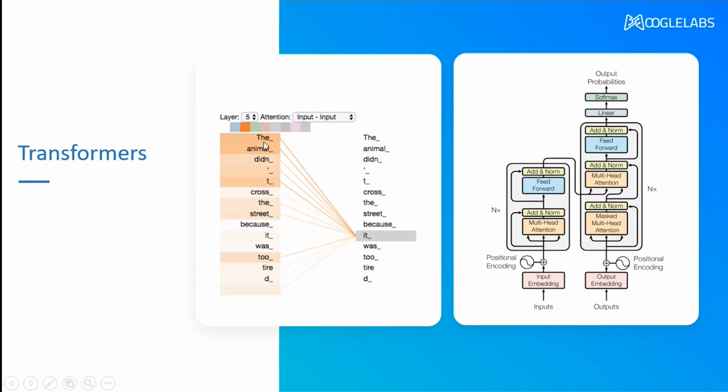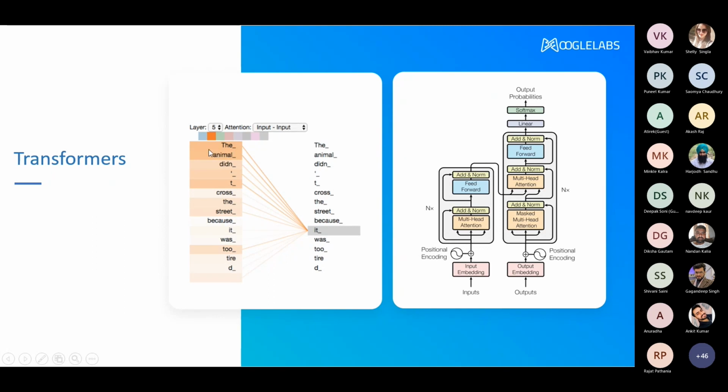image. So the word it on the right hand side is referring to actually the animal, because if you look at the whole sentence, the animal didn't cross the street because it was too tired. If we are talking about it, in a human sense, if we learn about languages, then it here is referring to this animal. Here we know that by our understanding, but how the model is learning that it is referring to that animal? So the weights here will be high. Because of the weights given, the color is more dark. Darker here means higher weights, and lighter means lower weights. So in this sense, it is referring to the animal.